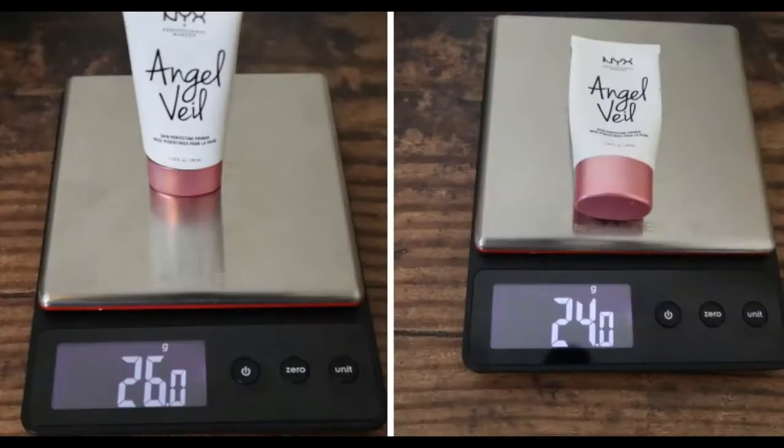There just can't be. Weight wise, last month we were at 26 grams, this month we were at 24 grams. So again, another 2 grams off. Seems to be consistent. That's what I've lost since I've started this project. So that tells me I can use 2 grams of primer every month. And that's not even with me using it every single day or even every other day. And obviously throughout March, my makeup use has been a bit sporadic anyway, because I wasn't going to work for about half of it. So I just need to try and put makeup on whilst I'm not at work this next month and try and get this finished.